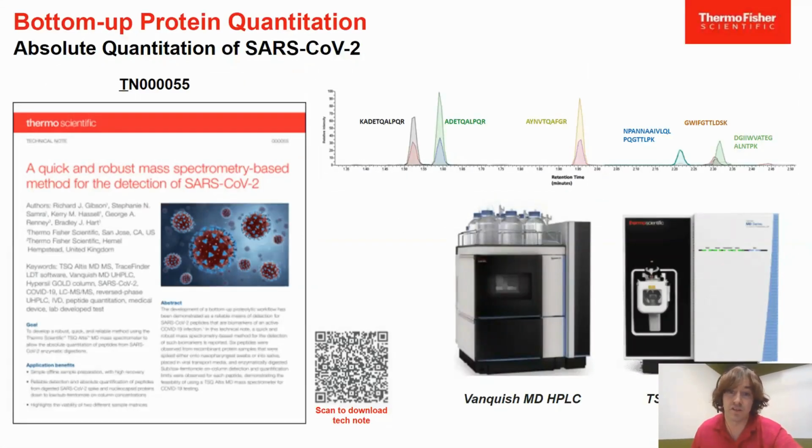These results were published as a technical note, highlighting the capabilities of the instruments to absolutely quantify 6 peptides from SARS-CoV-2. We then decided alternative sample preparation techniques should be explored in order to overcome potential issues due to the added complexity if we're actually going to use patient-acquired samples in the future.